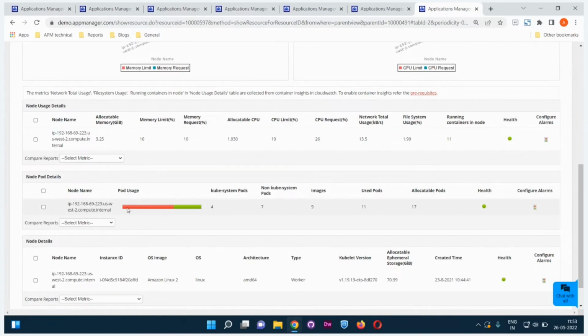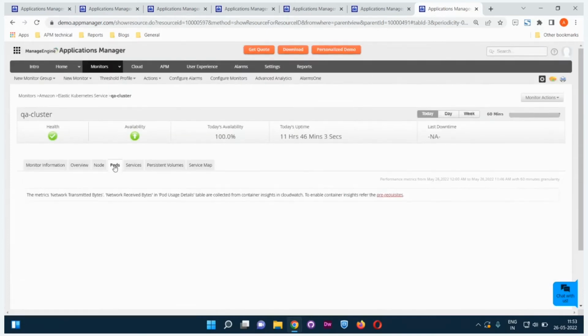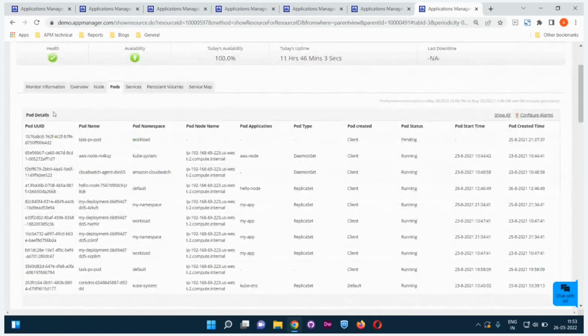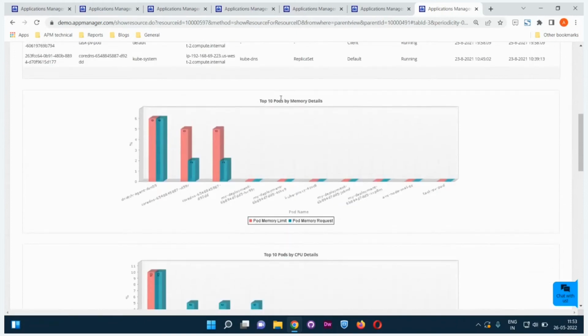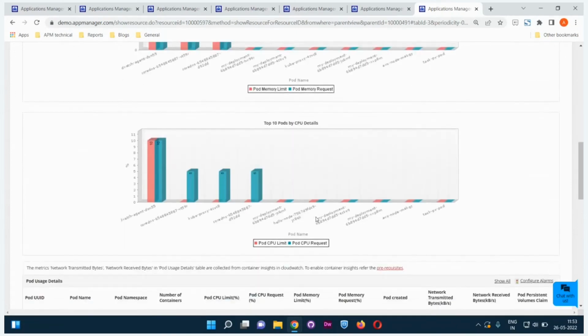So if the pod usage is more in the node, the color red would be more here. And if you notice that it's being overused, you need to deploy more pods in the nodes. Under pods, you'll be able to view the pod details, the status of the pods, the start time, and the created time. You can also view the top 10 pods by memory and CPU.